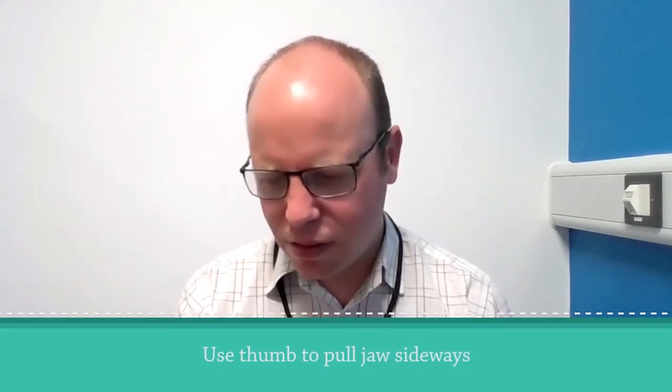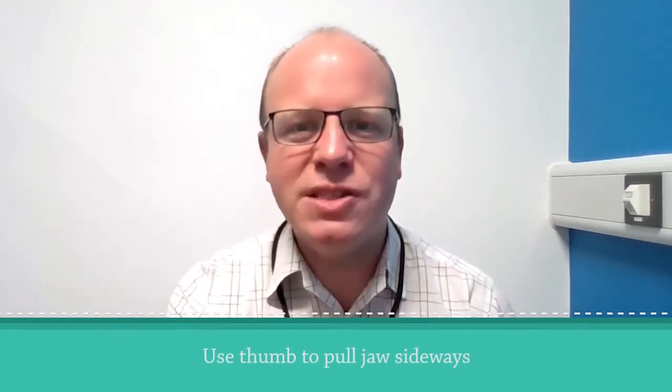The final three exercises go back to the scientifically proved theory that forced stretches get better outcomes. When these stretches were first suggested in 1984, they were the ones we've done. About 10 years later — mid-90s — getting your hands involved was added to the routine, and we know it gets better results for most people. It does rely on your thumbs working well enough to stretch your mouth, and it's not the nicest exercise hygiene-wise, so make sure your hands are clean. We'll use our thumb to stretch the opposite side of the mouth: right thumb into the left side and pull sideways, holding for 10 seconds.